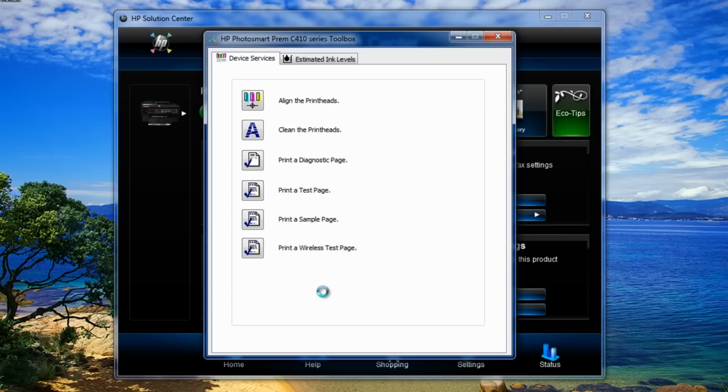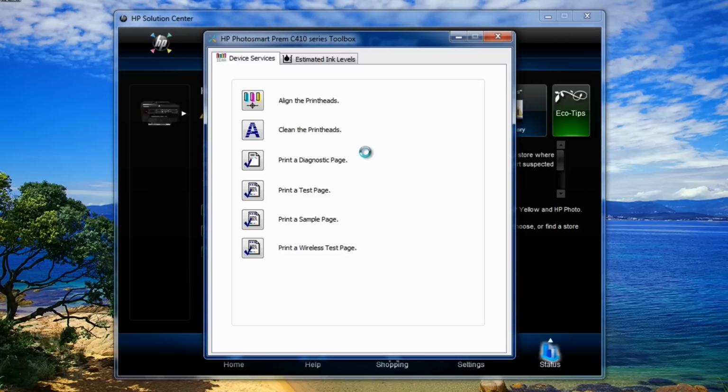Now you may get ink cartridges have been depleted or empty. This is okay. This is just because it's got a sort of time limit on it on the actual chip there that tells it that the ink cartridge is empty. So don't worry about that, it is full up, and all you need to do is continue printing.